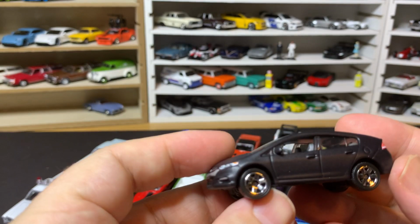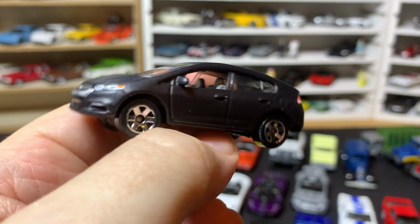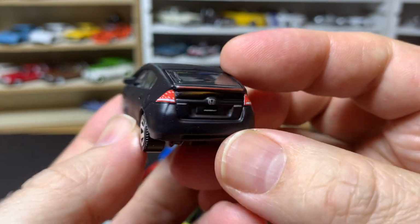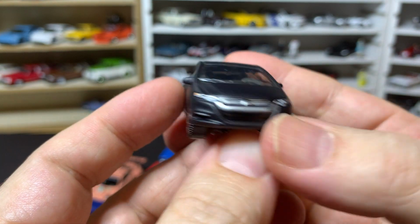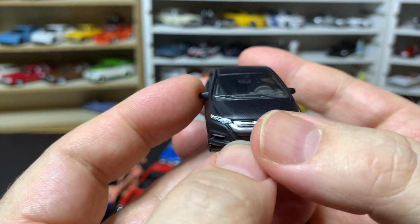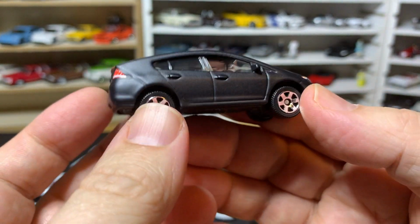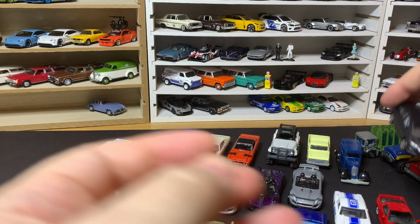Next up, this is the Honda Insight. Is that correct? Yes, Insight in a flat black. This is definitely not the most exciting car in the world, but it looks pretty good in this color. And it's going to be one of these Matchboxes that has nice detail on the front and the back. All you can really ask for. Maybe you could ask for a little bit more exciting vehicle, but it's not bad. So cool.